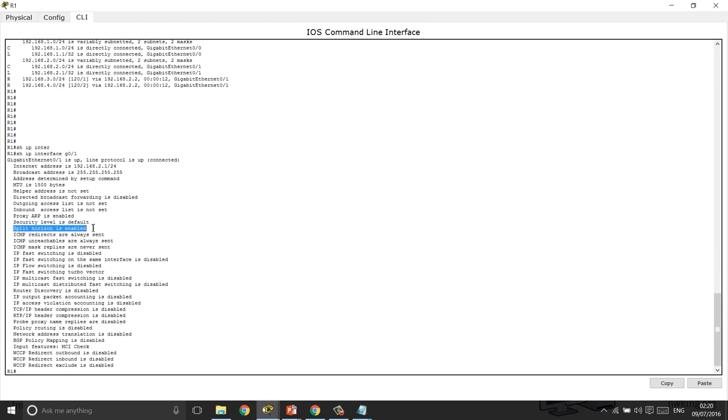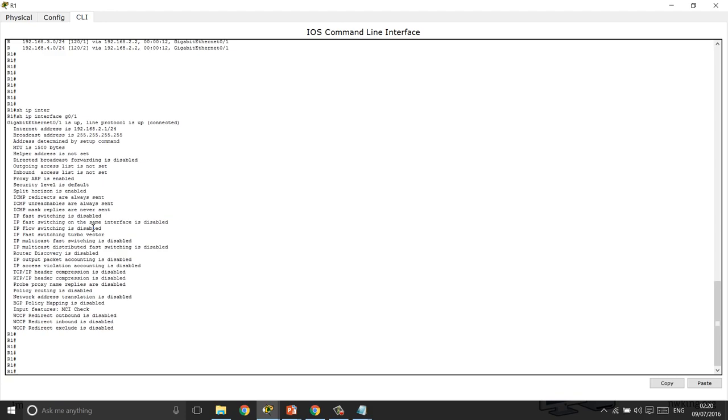You might have a problem where split horizon is disabled. Maybe as part of the exam, they might disable it and ask you what's the problem. So this is where you check if split horizon is enabled for that interface. By default, split horizon is enabled, right? These are the troubleshooting commands that you can look at.